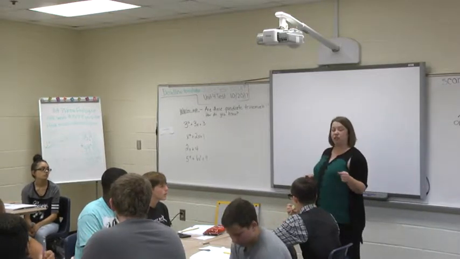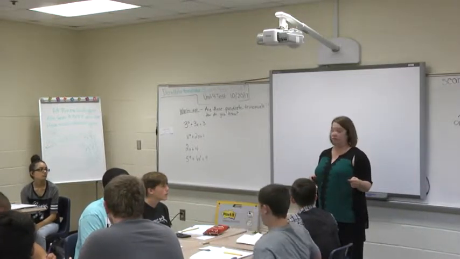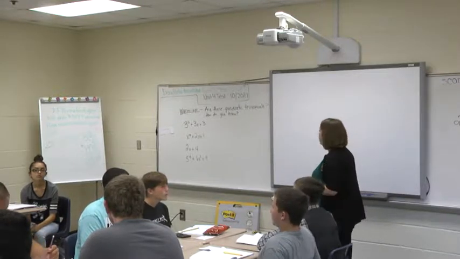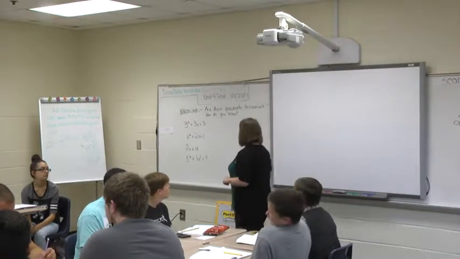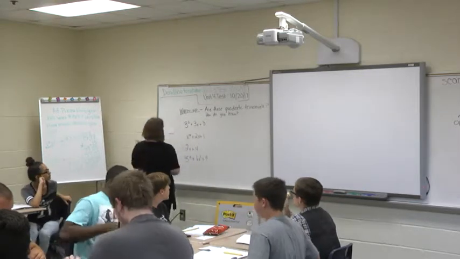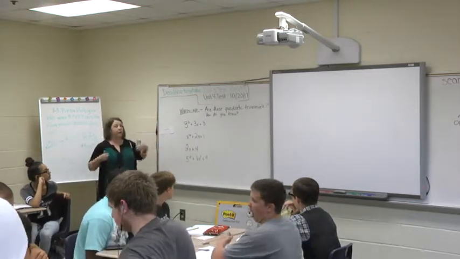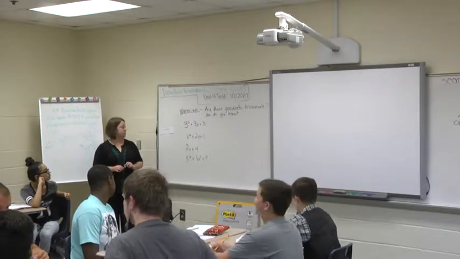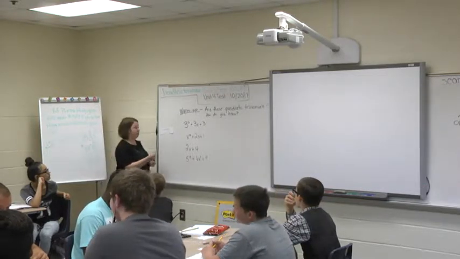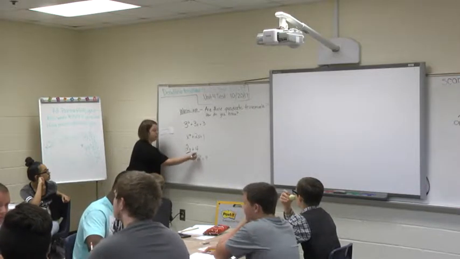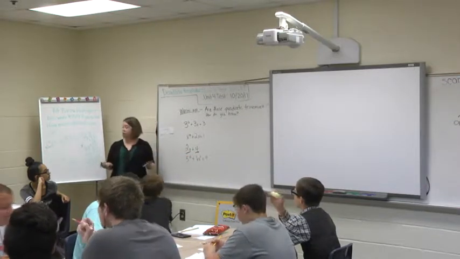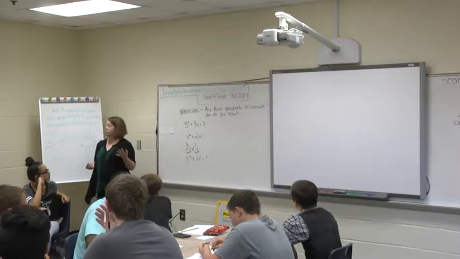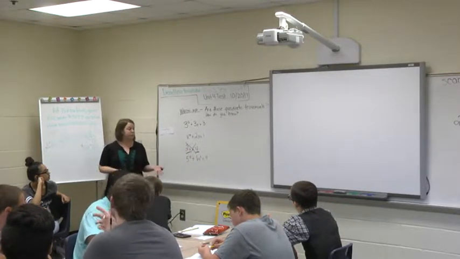What does it mean to have a trinomial? Three terms. Excellent. So let's just look at trinomials first. What automatically here is not a trinomial? 2x plus 4. We have one term here and one term here, so there's only two terms. So we know that that's not a trinomial. We already know the answer to that one is no.